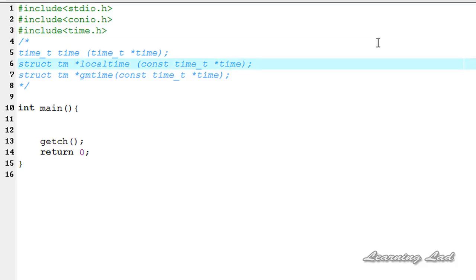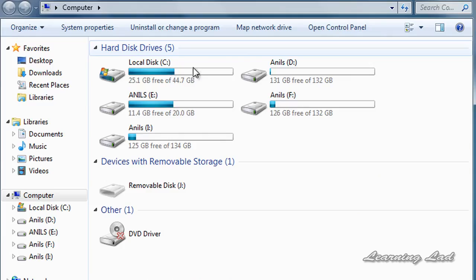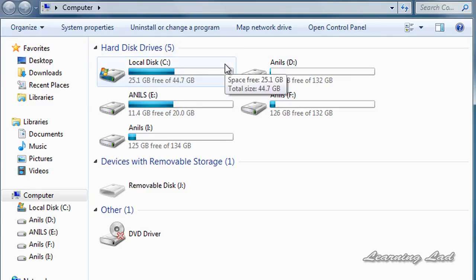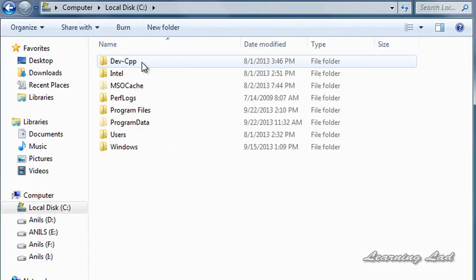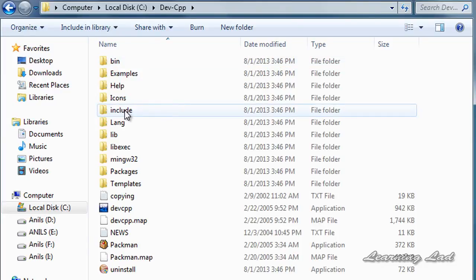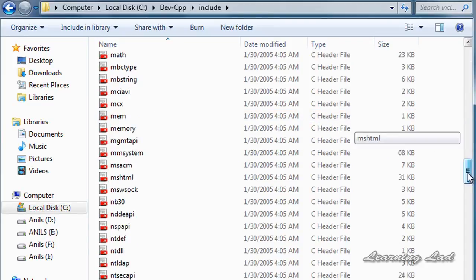Okay, now before explaining the functions that we're gonna use, I want you guys to open up My Computer and go to the location where you have installed Dev-C++. Mine is in the local disk C. Open up that folder, open up the include folder, and then open up the time.h.